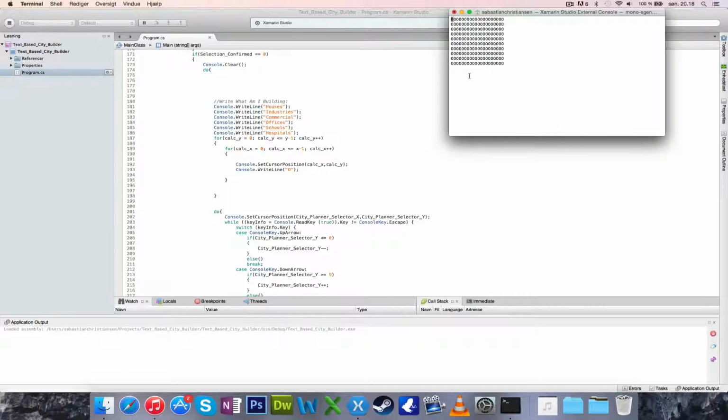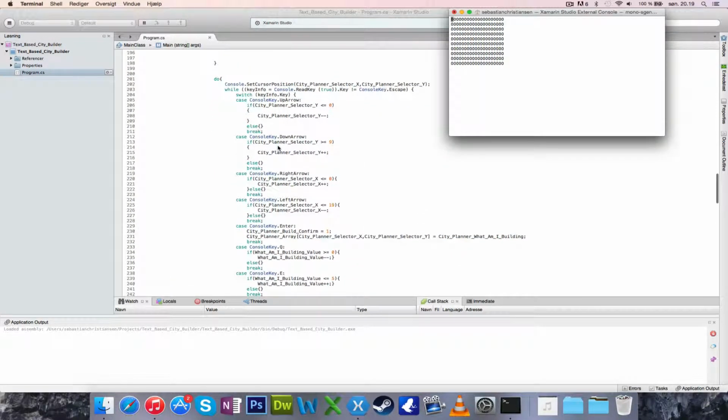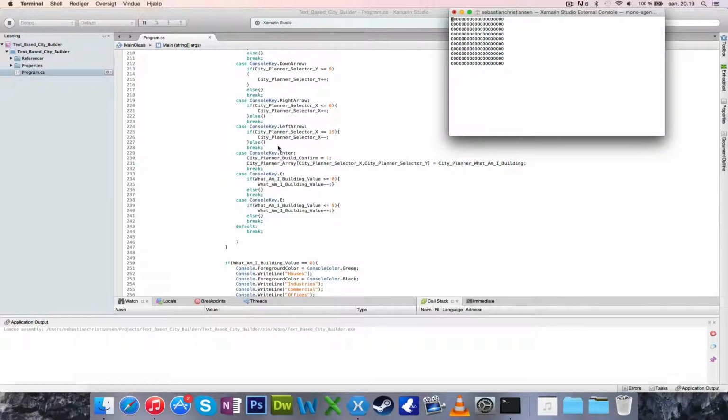You'd press Q or E to switch between which one you're building, then press Enter and use the arrow keys to navigate around this map. Press Enter to use that as a building. To build here, you'd have to go down, move over there, press Enter, and also highlight the correct sort of building that you want to build. And then it should be working.